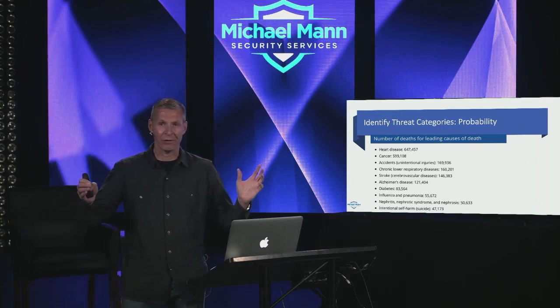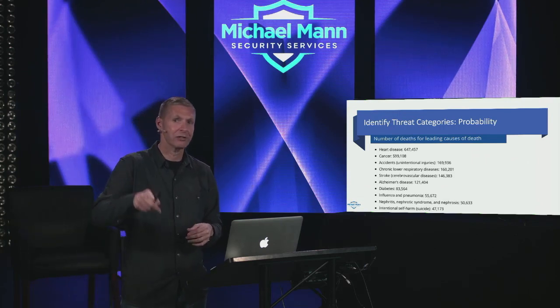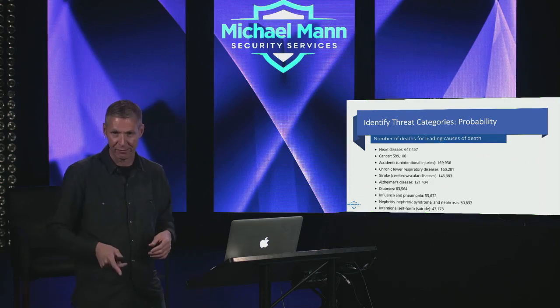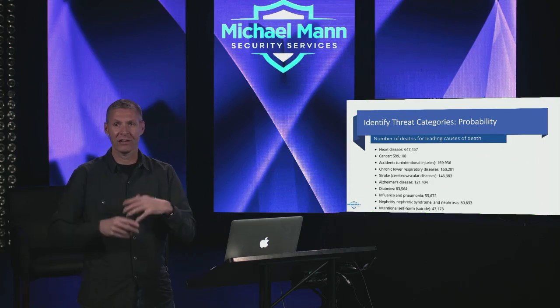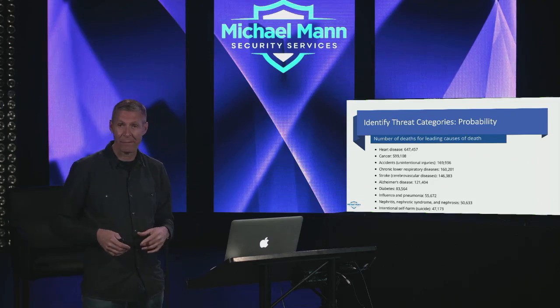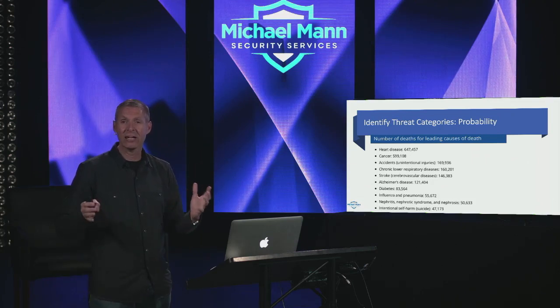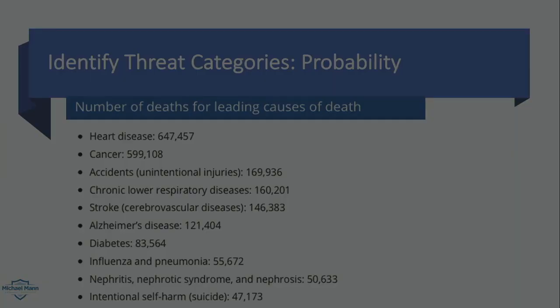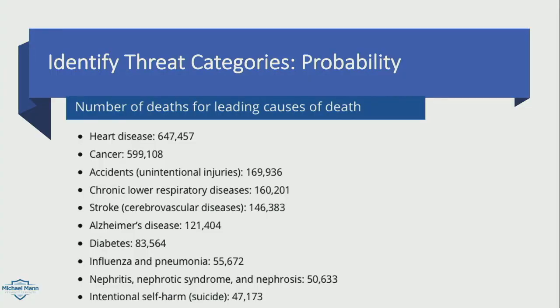And with everything going on right now, with the craziness in this country, like you're locked in your house right now, and in some states you think you can't leave. Okay? So with all this craziness and everybody paying attention to the CDC, here's what the CDC has to say about the leading causes of death in the United States of America. Number one is heart disease. We lose almost 700,000 people a year to heart disease.